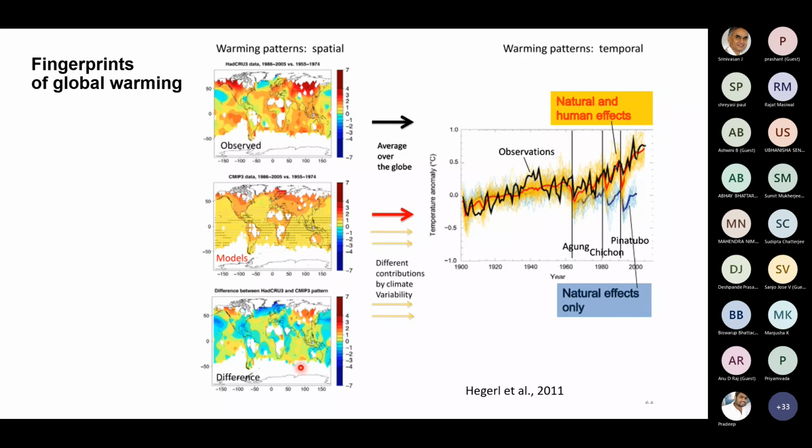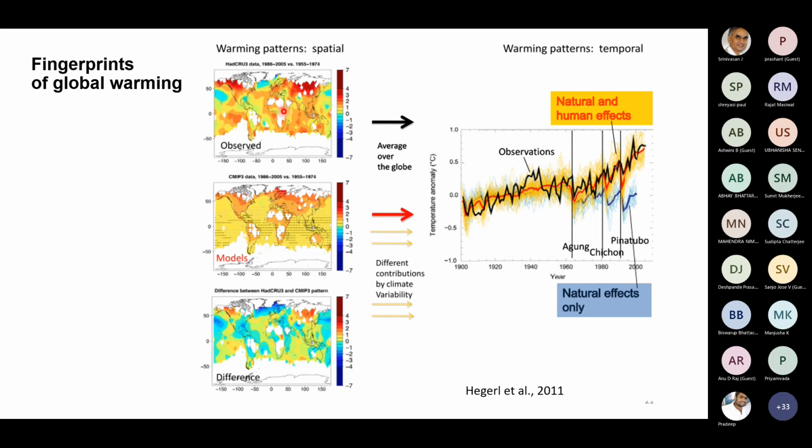The optimal fingerprint is clearly smoother. In this figure, there's much less spatial variability. It's much smoother than the observed pattern, the original data set, which describes the difference in temperatures between the two periods. And so the optimal fingerprint is smoother than the global warming signal and is basically a filtered version that allows you to see the broad scale effect of climate forcers.